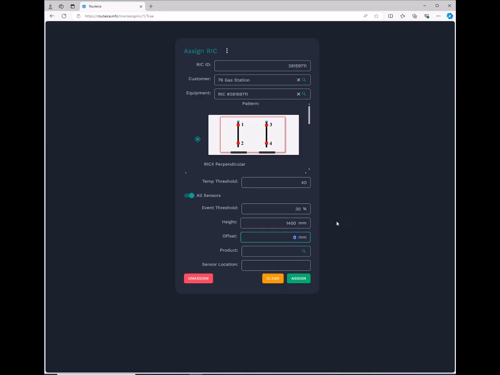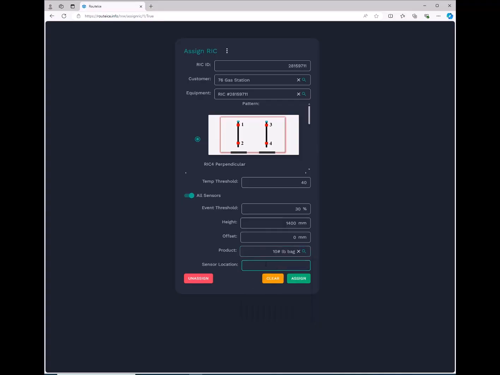Offset. Offset is not normally used, but it is there if you want the option. When it is used, it's used because you often leave a certain number of inches between the top of the ice that's loaded in and where the sensors are. If that was 5 inches or something like that, you could put that in here so that the sensors know to not account for that extra space. And then finally, you would assign a product. Which product is going to be inside the merchandiser that's going to be monitored?